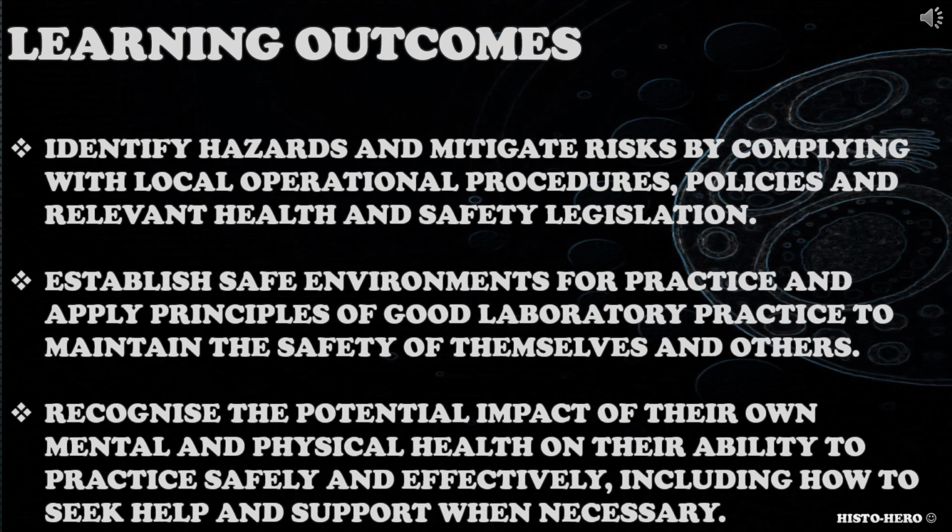These are the learning outcomes you should be able to meet when you have completed this module. You should be able to identify hazards and mitigate risks by complying with local operational procedures, policies, and relevant health and safety legislation. Establish safe environments for practice and apply principles of good laboratory practice to maintain the safety of yourself and others. Recognize the potential impact of your own mental and physical health on your ability to practice safely and effectively, including how to seek help and support when necessary. When you complete this module, come back to the learning outcomes to check that you have actually met them.